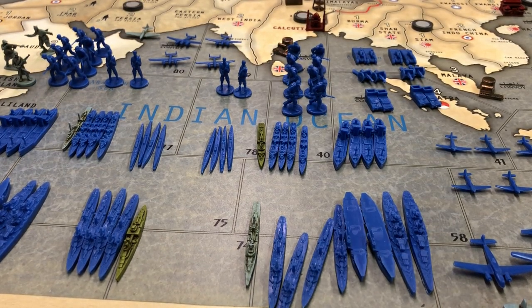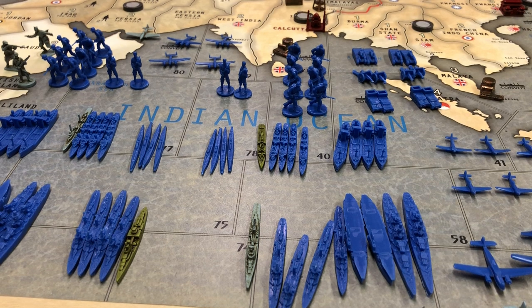This set is comprised of 88 pieces — I counted them all up — and the price is $39.95, which I think is a good value. I'd like to go over the different parts and pieces, do some comparisons to out-of-box pieces as well as other HBG pieces, and then give you my opinion.